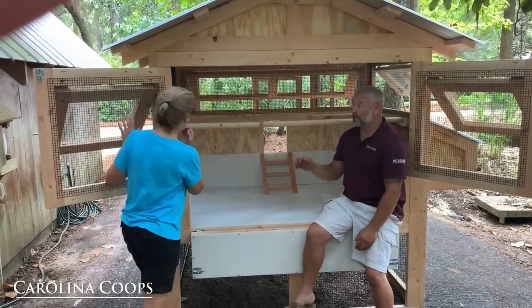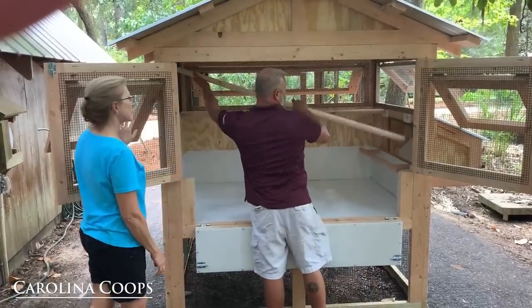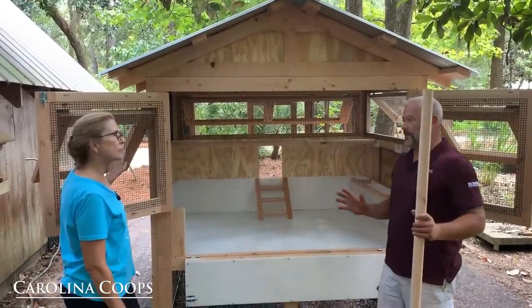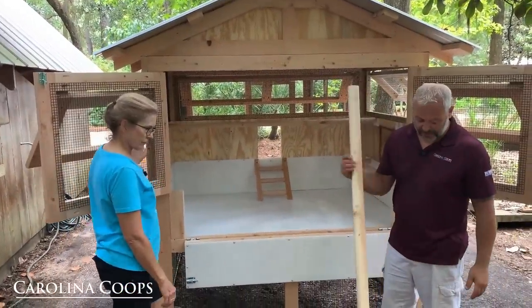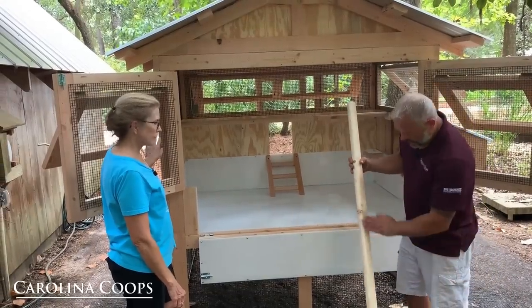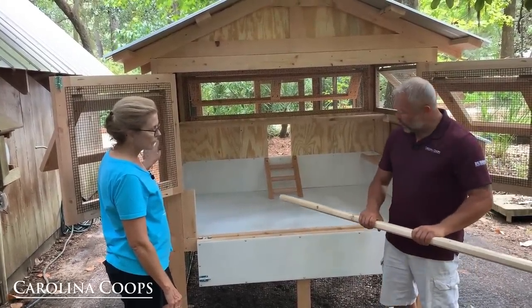Now, if you want to clean your roost bars, not that you ever have to, you have these sockets. You can pop them out just like that. Again, I got to make everyone happy in the world. So I got people that clean their roost bars every single day. You shouldn't have to, but I made it easy, so no tools necessary. You got a nice chamfer cut right there, so it's rounded over. These are 2 1/4 inches wide.